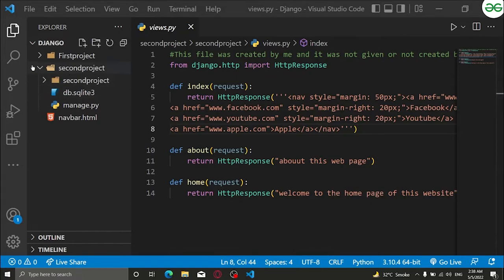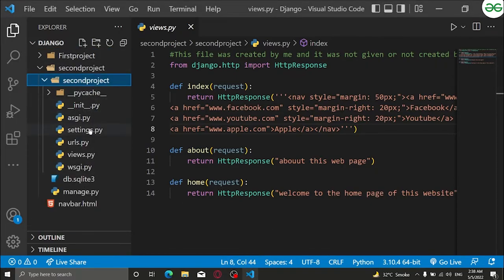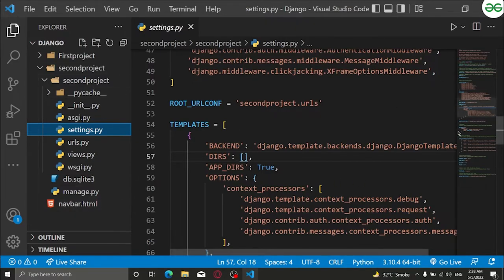Let's do one thing to understand more. The first task is to search for settings.py. Inside settings.py, we scroll down and on the 54th line it says TEMPLATES. Inside templates, there is DIRS, the directories. Inside this, we have to write templates.